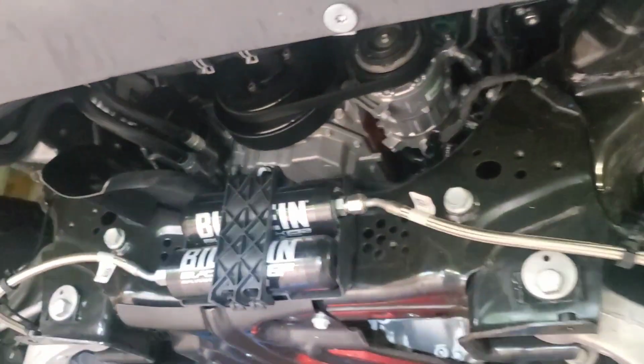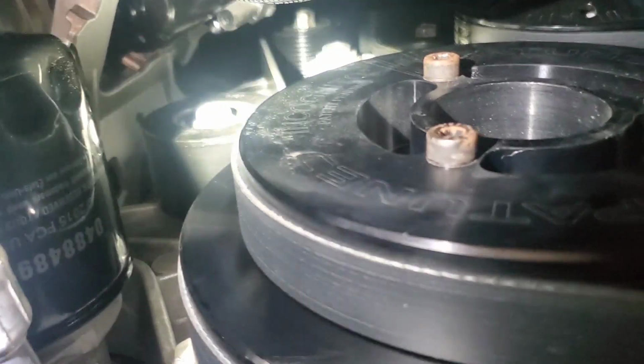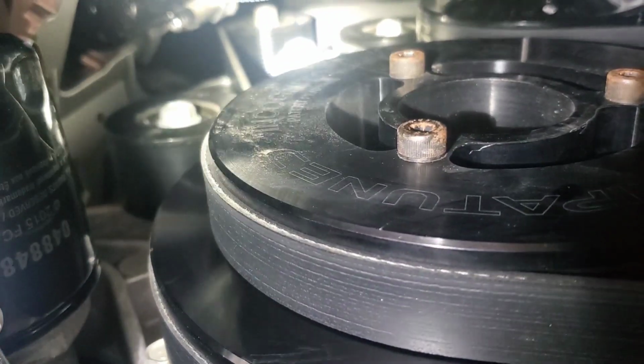I'm coming down. I mean, the Hellcats, I've seen the videos of those. That sucks. But anyway, I just wrapped the belt from down here, put it around that idler right there, and then I just kind of pushed it up there. From there, I did the tensioner and put the belt on from the top on the passenger side, because you could totally get to everything. You don't have any issues reaching, or have to take anything off to get to the tensioner. It's right there.